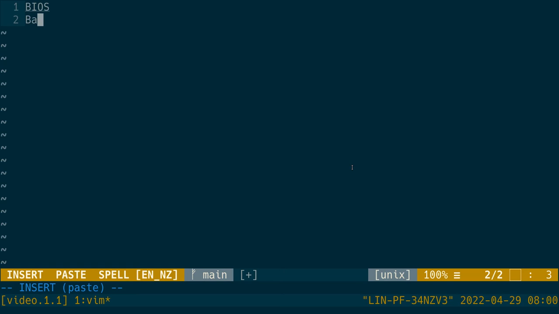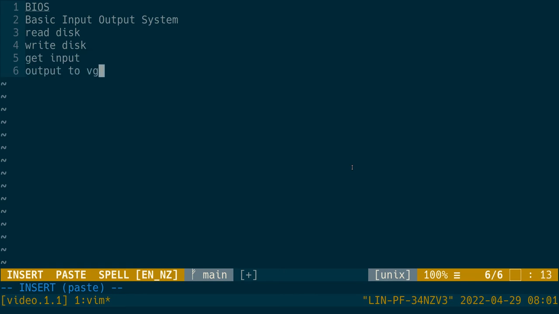BIOS stands for Basic Input Output System. And as you can potentially guess from that name, it allows basic input and output functionality, so you can bootstrap that kernel to get loaded. Examples of functions that it can do: it can read from disk, it can write to disk, it can get input from the keyboard, it can output to VGA.